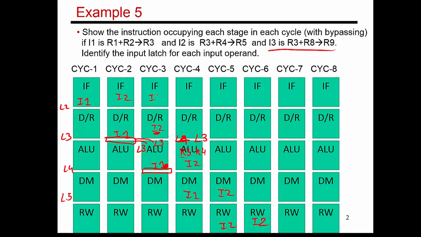Now let's look at the third instruction. It does instruction fetch, and it's trying to read R3 and R8. It tries to read from the register file in cycle 4 — it gets some old value for R3 but the correct value for R8. So when I3 goes on to the ALU stage, R8 is whatever value it read from the register file, now stored in latch L3. The value of R3 is the bypassed value from I1, which was sitting in latch L4 and served as input to I2. In the next cycle, that value 12 advanced to latch L5. So I3 obtains the value of R3 from latch L5.